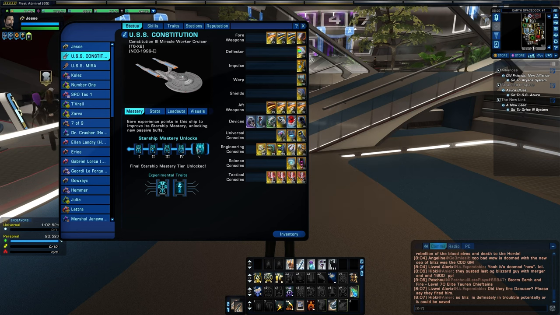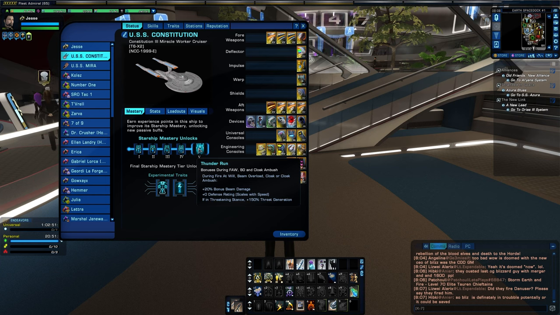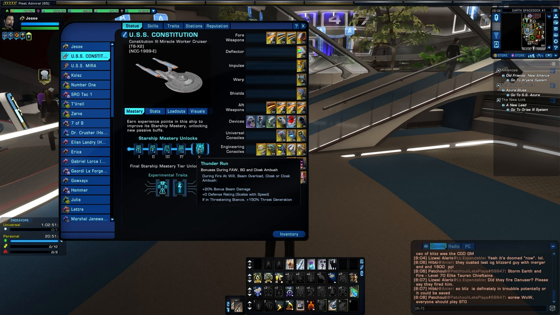The trait that comes with this vessel is Thunder Run. Bonus during fire, it will beam overload and cloak ambush. You get 20% bonus beam damage and plus defense rating, which scales with speed, so if you're going full speed, that scales up. If threatening stance is active, you get plus 150% threat generation.